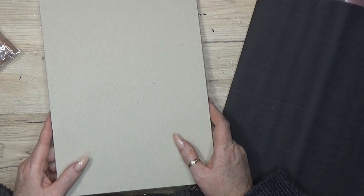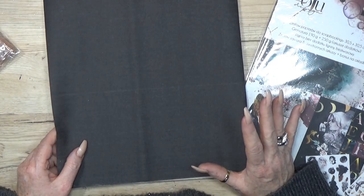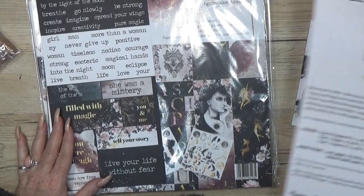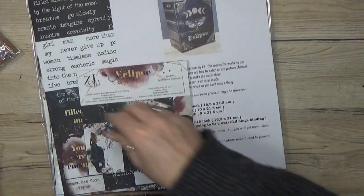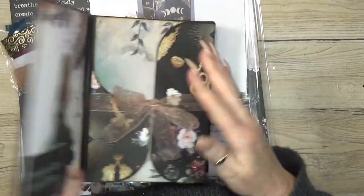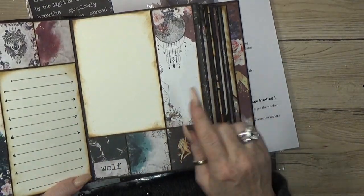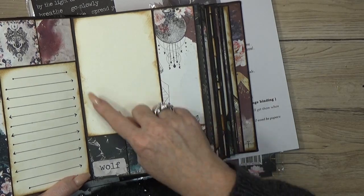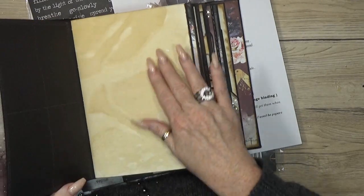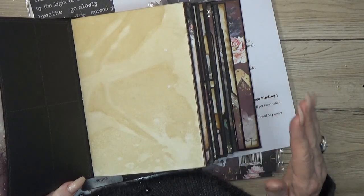And all the rest, well, not all the rest. The only thing that is not included in this kit is the black cardstock that I used for making the pages. The cream color cardstock that I used for making the photo mat is not included, and the print paper that I coffee dyed is not included. Those 3 items are not included.